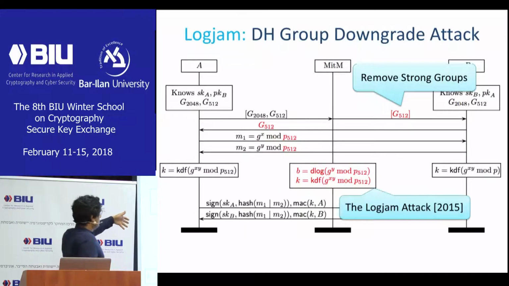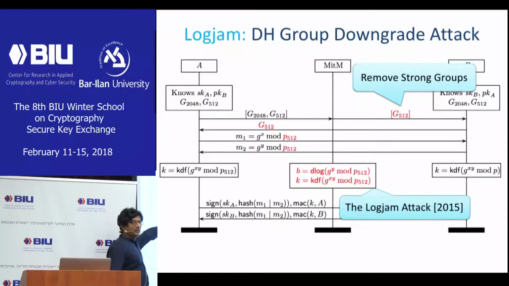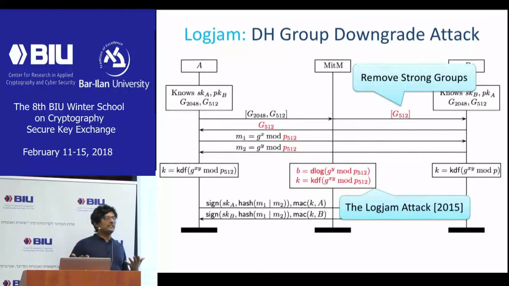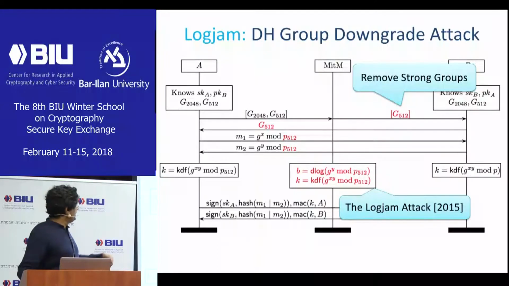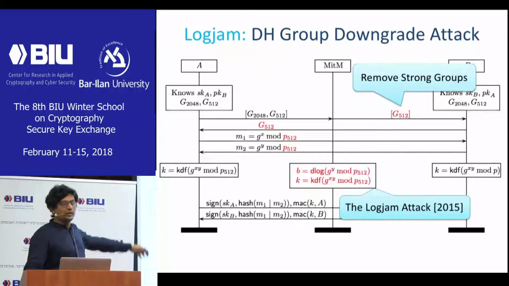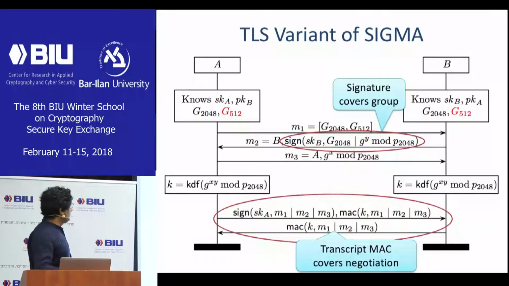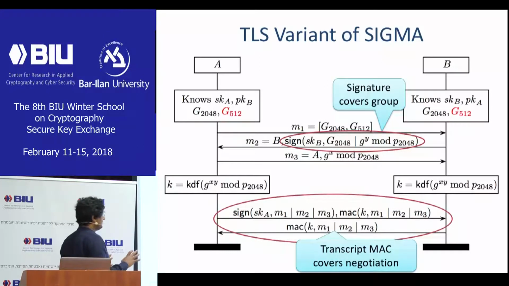So the problem in this protocol is that this negotiation step was not protected. The attacker could tamper with the negotiation step and thereby change the way the protocol is going to go. We did not even include the negotiation in the signature or the MAC or whatever. The way it actually works in TLS is that the signatures and the MACs are structured a bit differently in order to prevent exactly this kind of tampering in the negotiation.